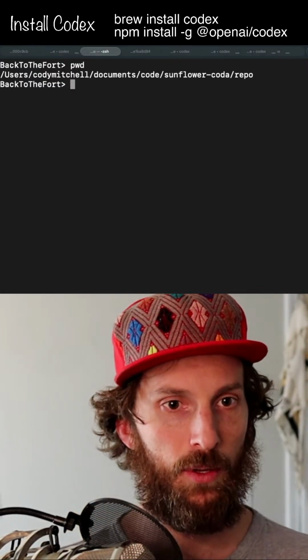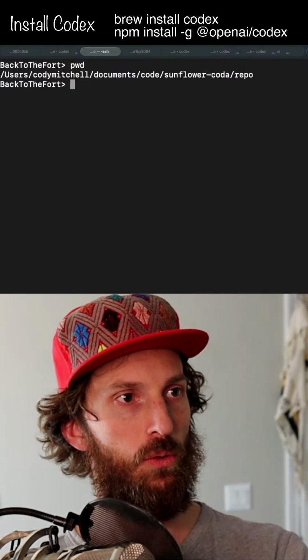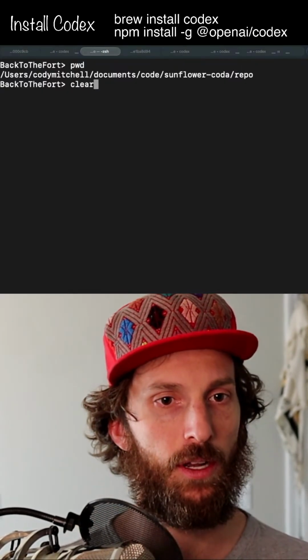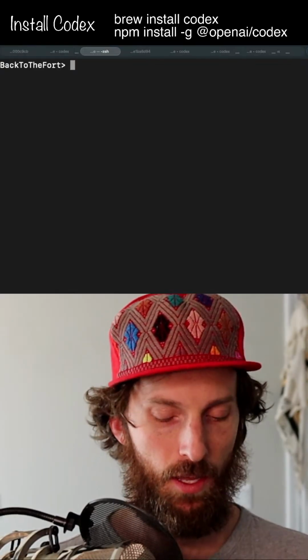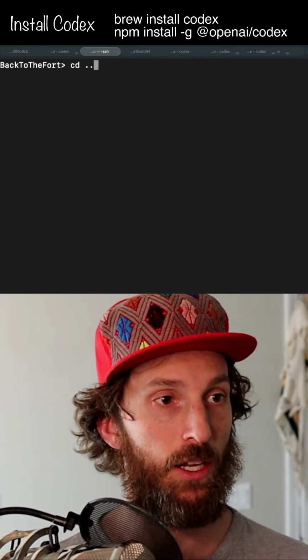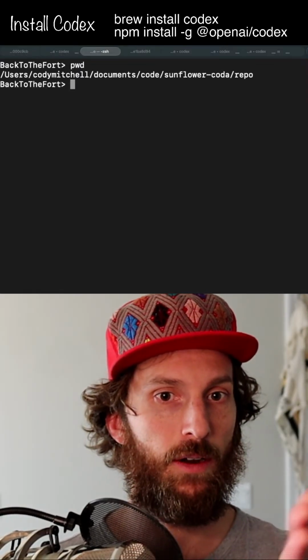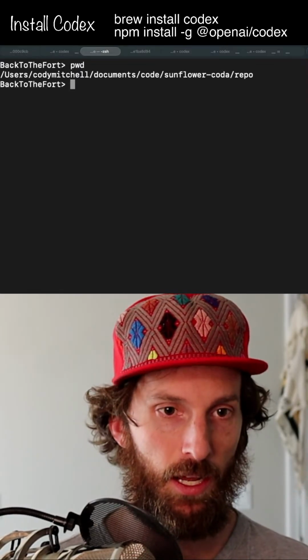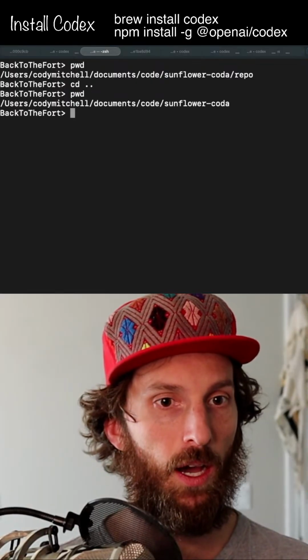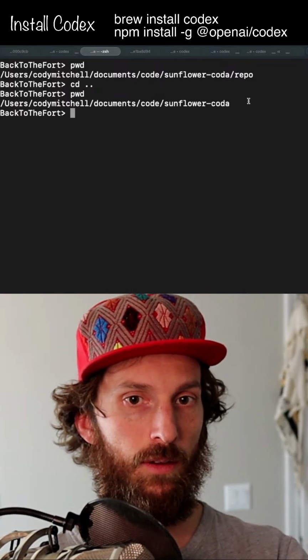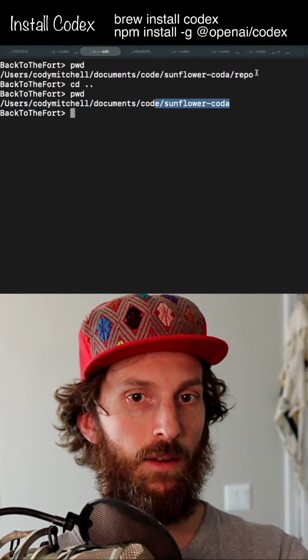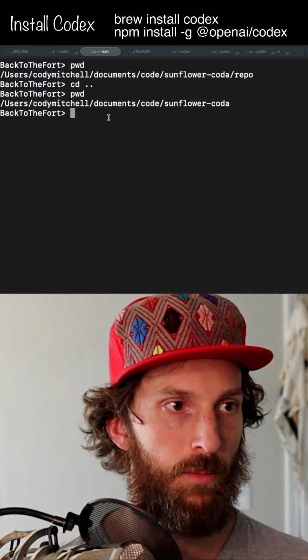PWD is just showing you where you're at in your directory. Clear is just clearing it up. CD .. goes up a directory, because right now I'm in PWD sunflower coda repo. If I do CD .., I'll go up a level, right?